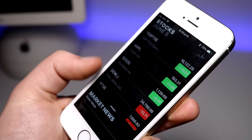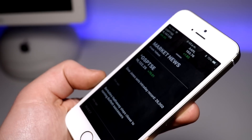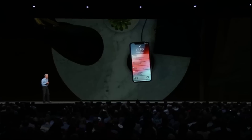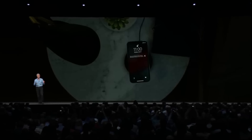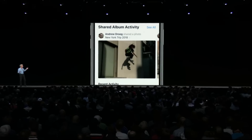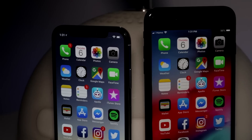We're seeing a fair few redesigns for apps that still don't have that iOS 11 aesthetic to them, such as the Stocks, Voice Memos, and Apple Books apps. We now have something called Do Not Disturb at Bedtime, which hides your notifications during set periods of time, ideally at night. This is actually pretty useful. And last but not least, there's some new search features for the Photos app. Obviously there is quite a bit more to this update, but those are some of the highlights.